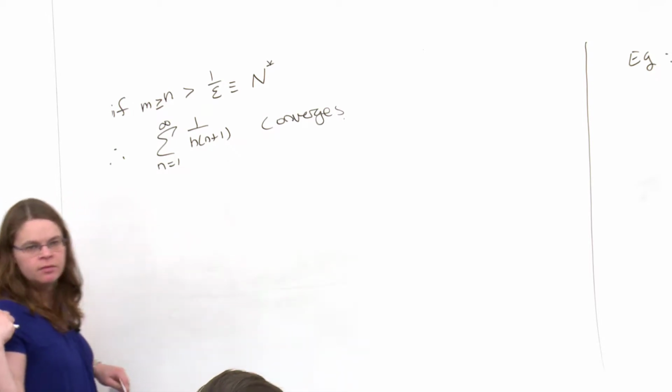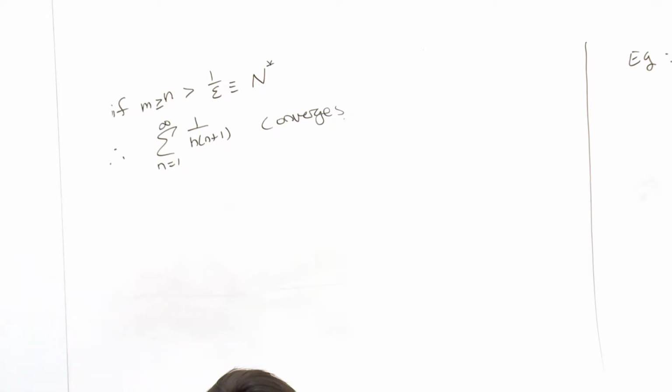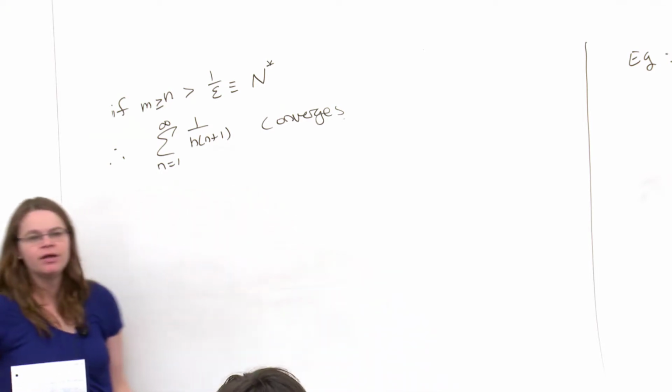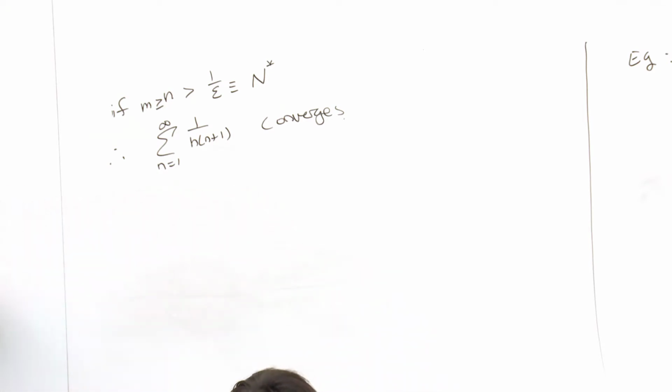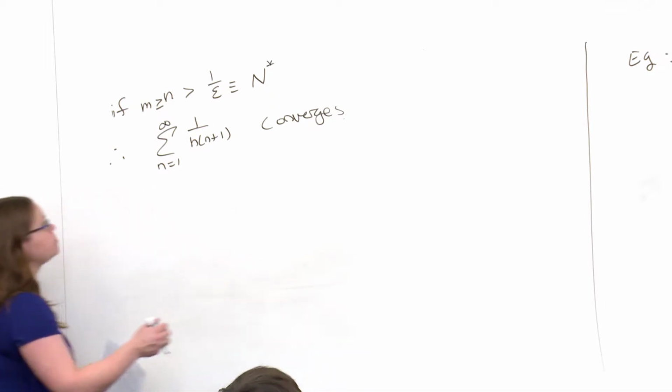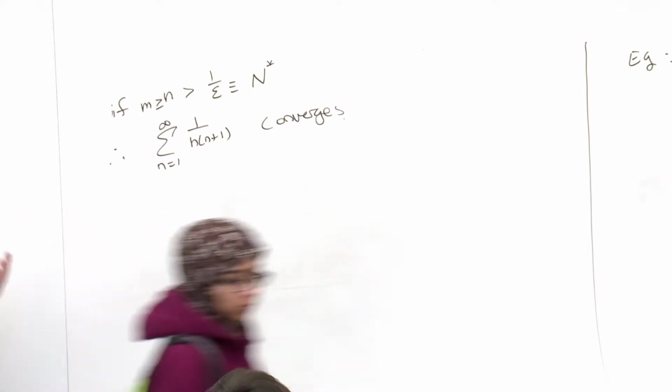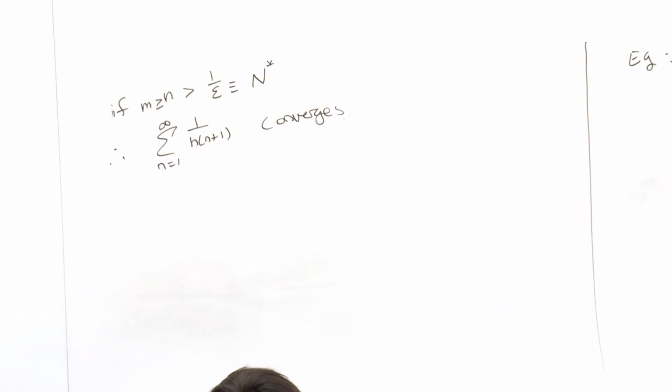Yes? Should we be particular about n star being a natural number? Or does it really matter? It's not that big a deal, right? You can always round it up to the next natural number. But no, I wouldn't fuss about that too much. Unless you're in a very delicate technical problem where all of a sudden this starts to matter, that you have something that you've set equal to n star and it has to be a natural number. But no, in general, as long as these things are big enough, you're good.